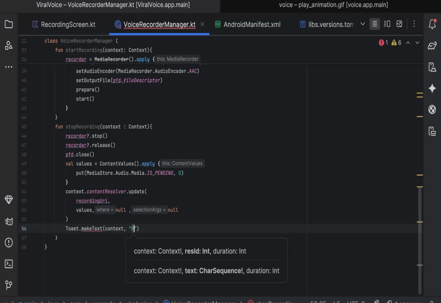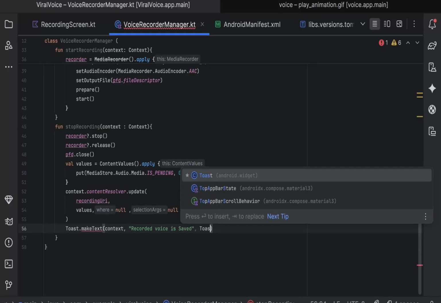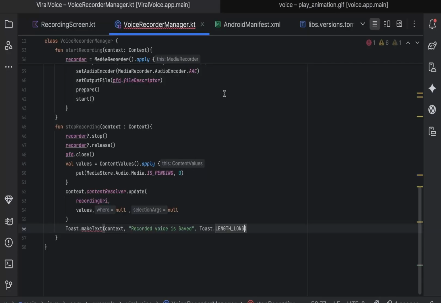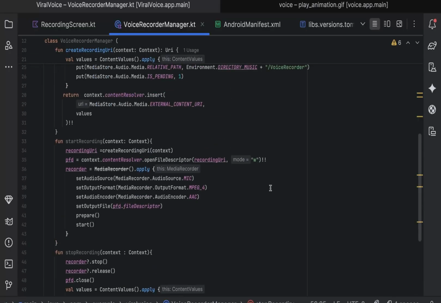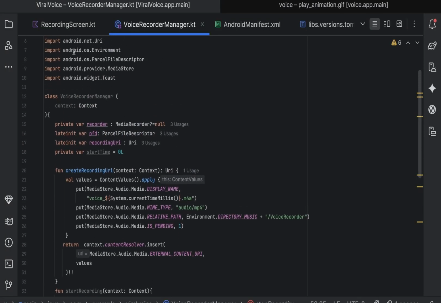Cool. We need to pass three parameters: first is context, second is the message to show, and third is toast length long or length short. For our case, I am using length long and dot show. Cool, the hectic functions are done.